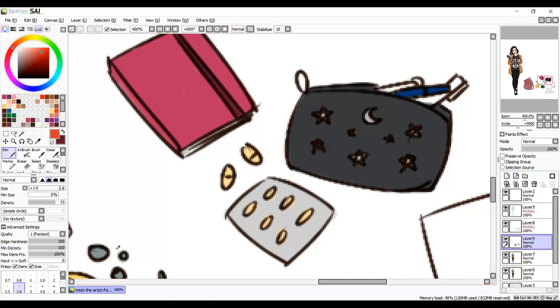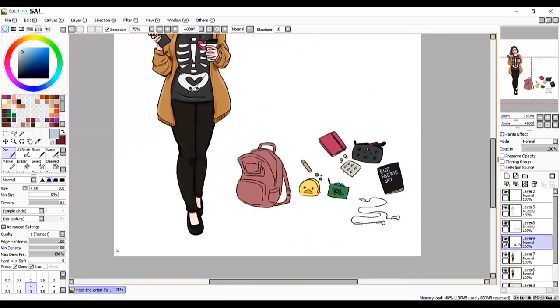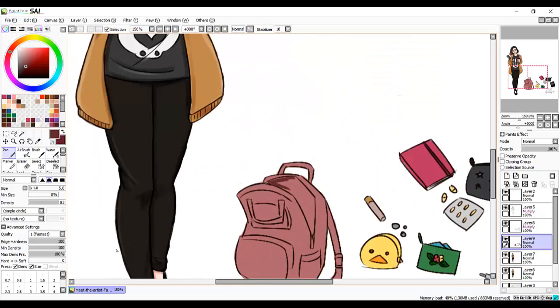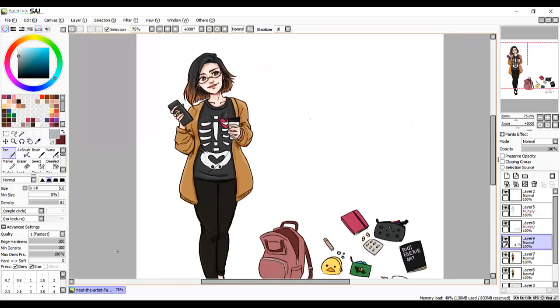That pencil case is one of my favorite pencil cases. I got it in Singapore, from Typo, and it's been with me since. I just really love stars and moons and anything mystical, really. That wallet that I have is actually kind of like a coin pouch, but I made it into a wallet and put my money in. It's actually quite small. And that ducky coin pouch is the cutest, so I just had to buy it on my own.